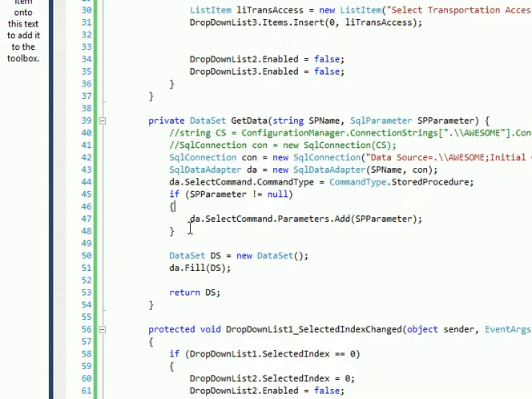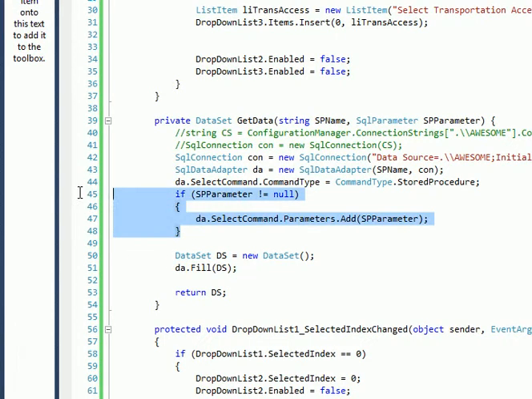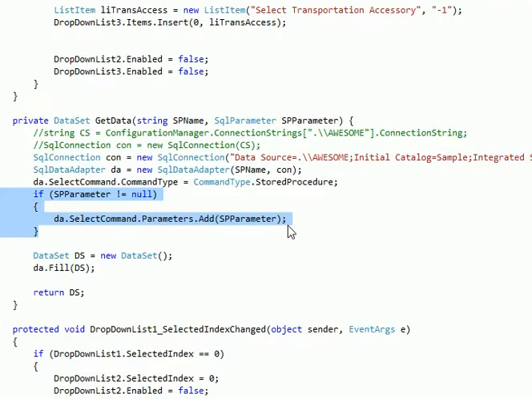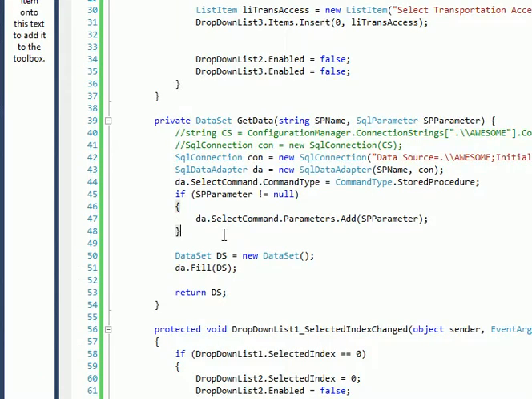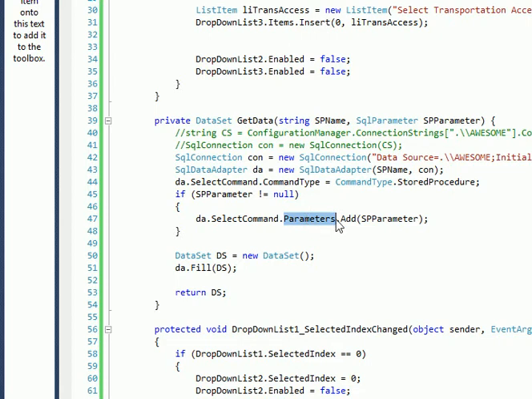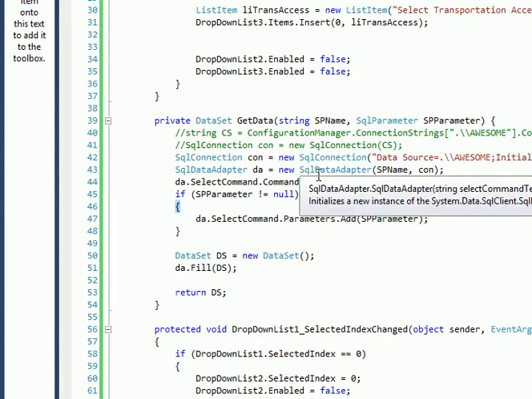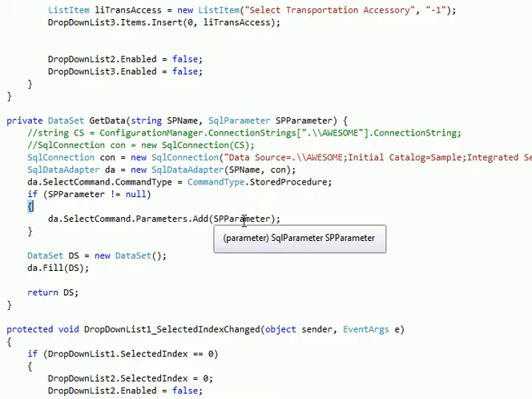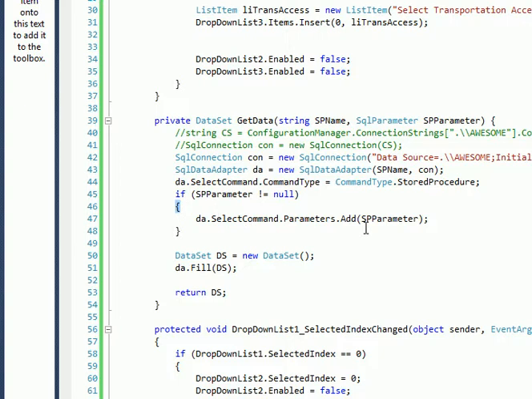However, if on another use of this function there is a parameter, say we're going to select cars based on the transportation ID, as we saw, then we would apply the select command, the parameter, adding a parameter to the select command on our SQL data adapter, which is ultimately our stored procedure and parameter.